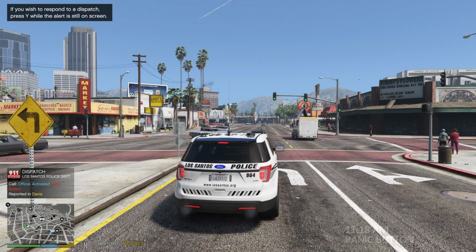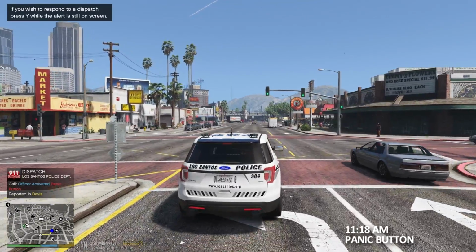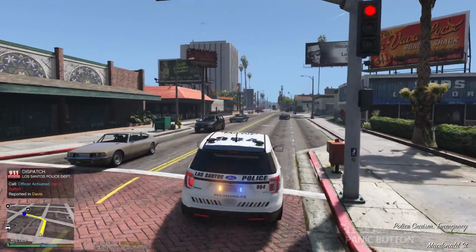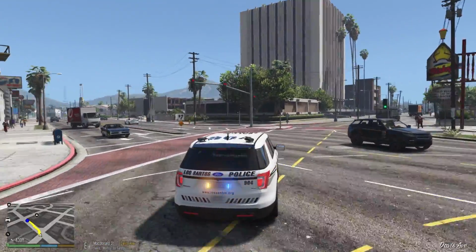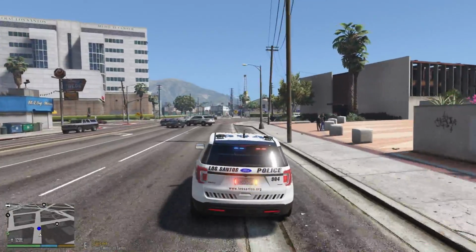Attention all units, officer needs assistance in Davis. Lincoln 18, copy that, show me 1076. Got an officer activating the panic button. So we're responding code 3. Sometimes these are accidental presses, but let's see. Don't tell me this is another accident.